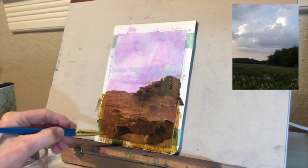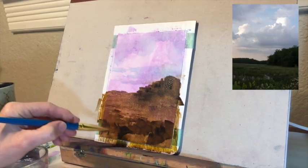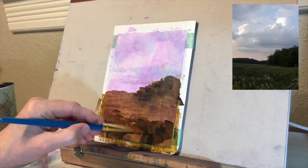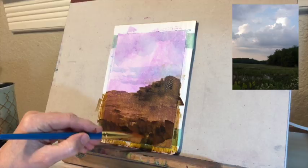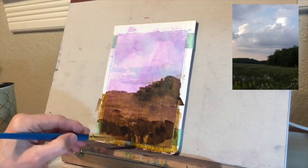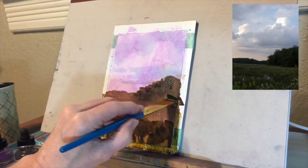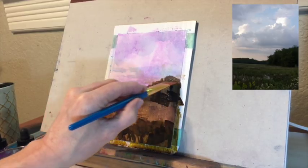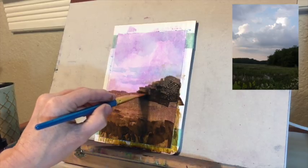but I'm sometimes using the edge of it. Some really good darks here. Now, I don't know if you can see in the reference photo that I'll put up here on the top, but there's little bits of water in here that I'm going to try to accomplish with the pastels. All right, the base of these trees definitely needs more of this. And it's going to have some pastels and grasses just growing up around this.